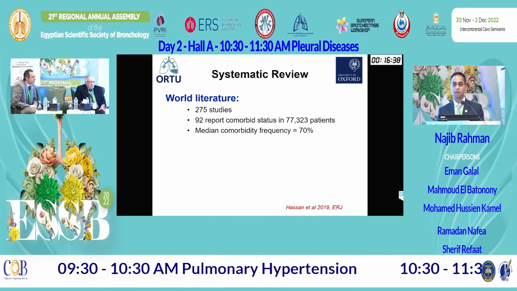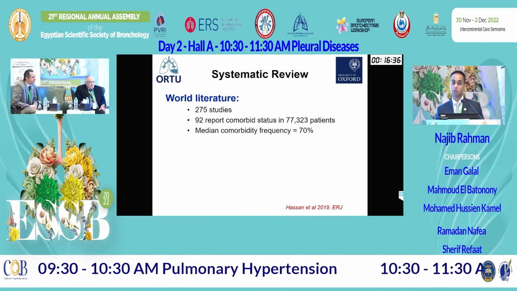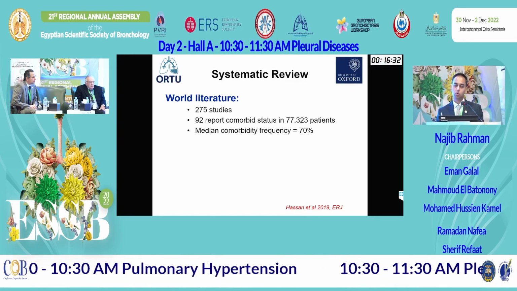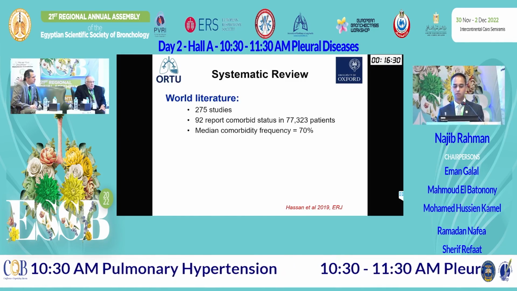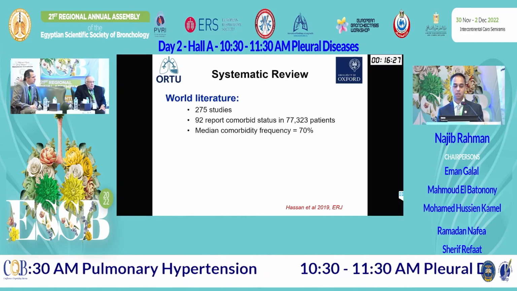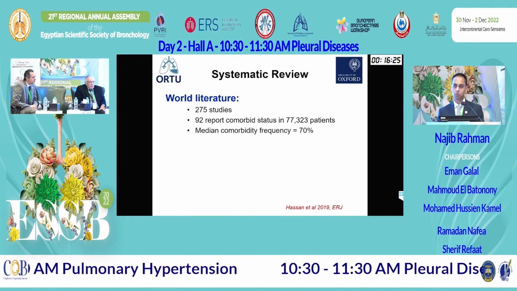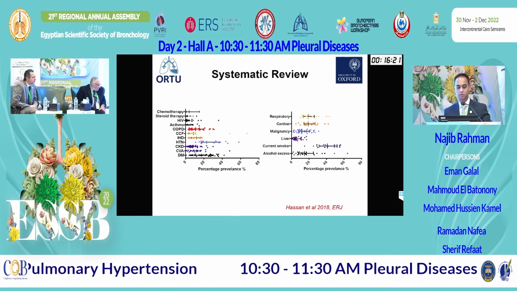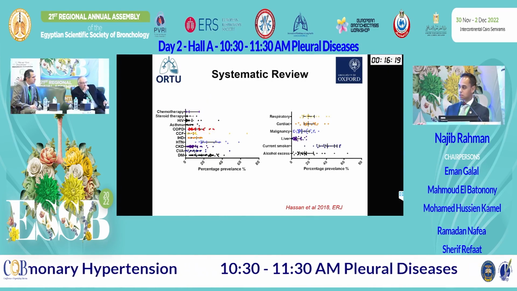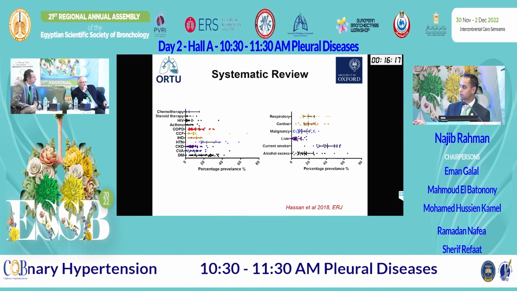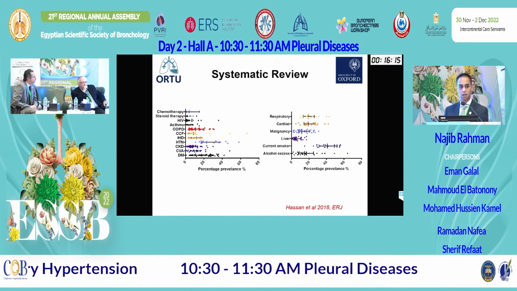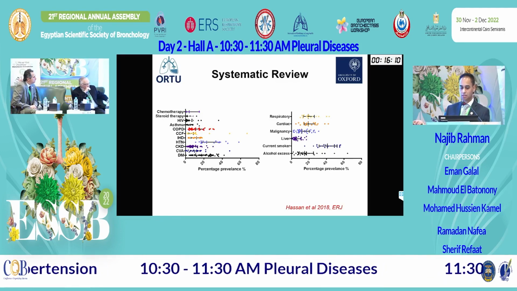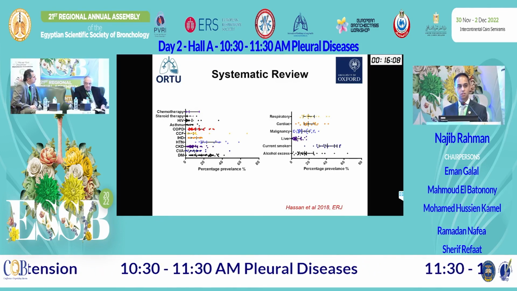But this means that 1 in 3 patients are completely normal at baseline, and that is interesting. So we should do more research on those patients who have no underlying disease and understand what is their immunological barrier that causes pleural infection in them. And this is the data from Magid's work. As you can see, the vast minority have chemotherapy or steroids as an immunocompromise. The majority had hypertension, chronic kidney disease, diabetes mellitus, and this is generally well known.